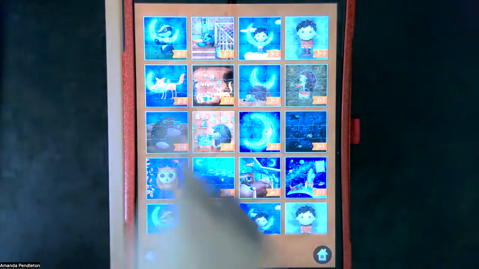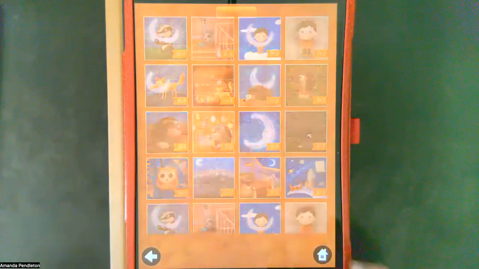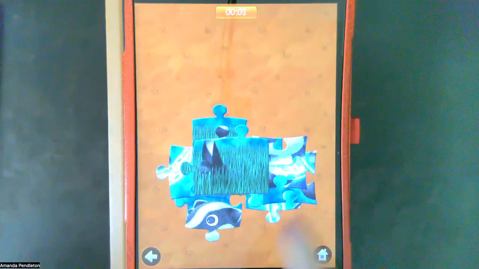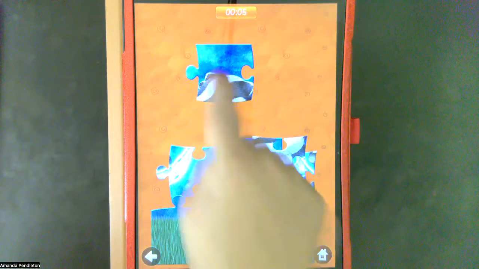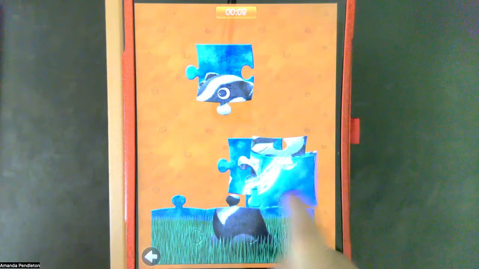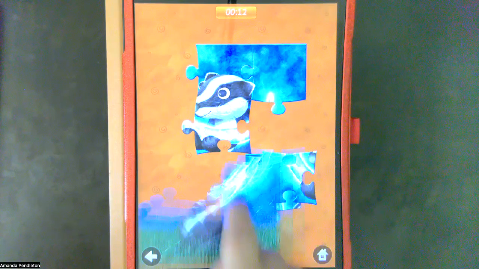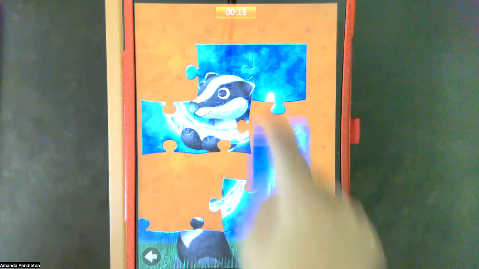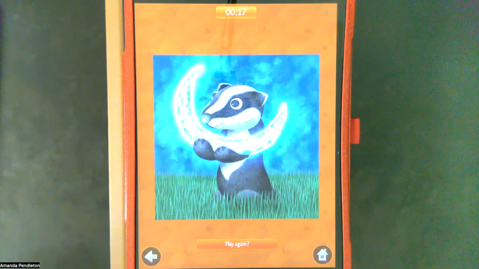Okay, I can do a puzzle. So notice I have some 3x3 options. I have some 5x5. I have 8x8 options. Okay. And these are very simple interlocking pieces that you can put together. They don't rotate, so that's a nice feature. What you see is what you get. So it's very easy, very simple to put together. And when it's all done, they'll get to see the complete picture. There we go. And it'll show you the picture, and then it offers you the chance to play again.